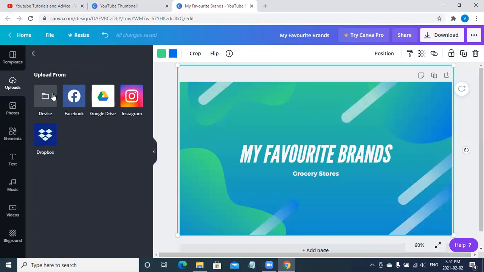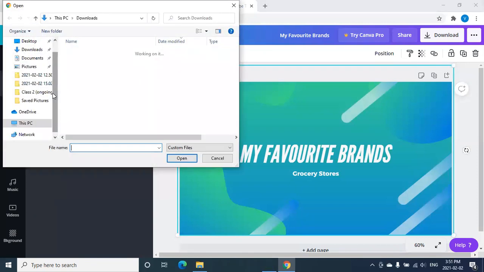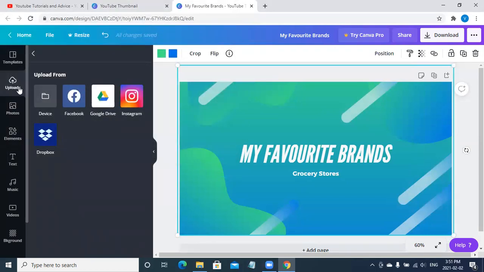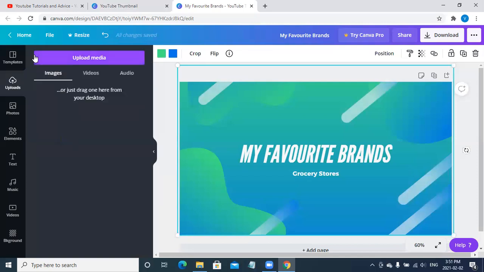So you'd hit your device and then you download a picture. You'd hit OK, and then it would download. And so that is how you would get a downloaded image of yourself, which you could then drag all the way over here to the screen and you just place it.